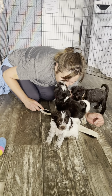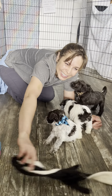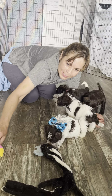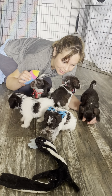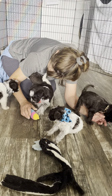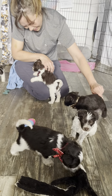Here we are at Island Miniature Schnauzers with Zoe's puppies, Miss V. Good morning. Good morning. And Miss V is our puppy socialization trainer, as well as a home life trainer. So after she's worked with puppies and when they're ready to go to home life training, often Vivian gets one or two of them. So it's real nice to be able to see the progress of her puppies.